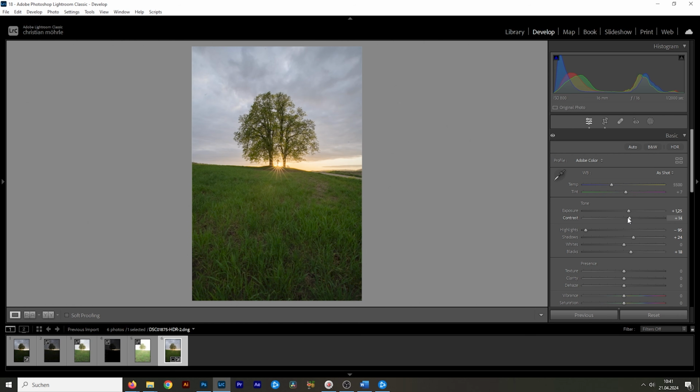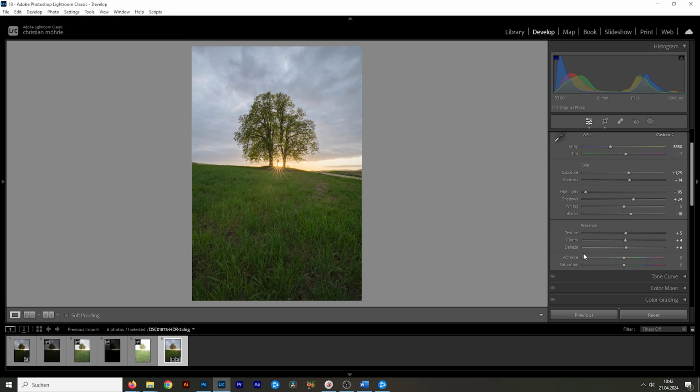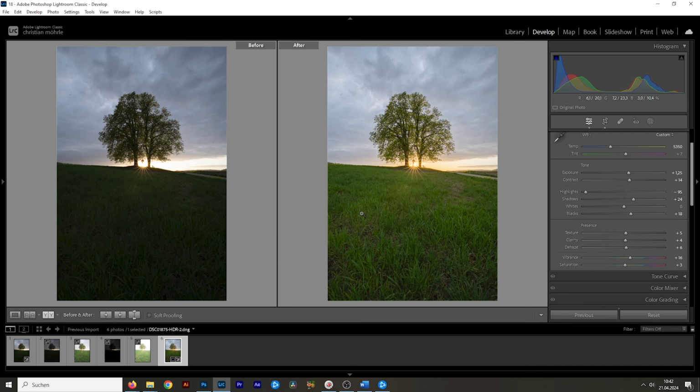And after adjusting the exposure, I also want to work on the white balance a little. I do want to bring down the temperature to have some more blue tones going on in here. And I think that looks great. We can also add a little bit of texture, some clarity, and a bit of dehaze to give this image a clear, sharp look. And of course, we want to bring up the vibrance and a little more saturation just to make this image more colorful. Right away, you can see the difference coming from our base raw file to the slightly edited version.